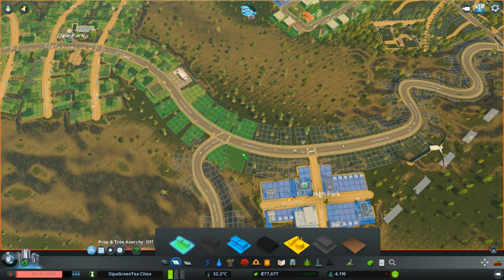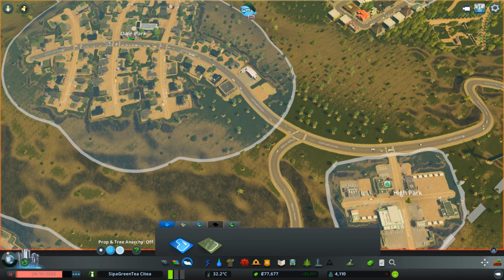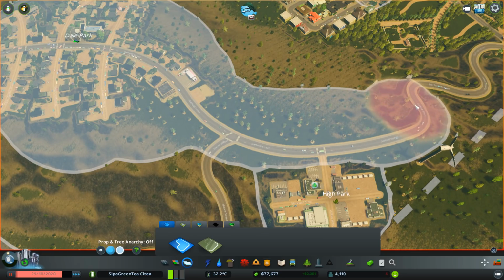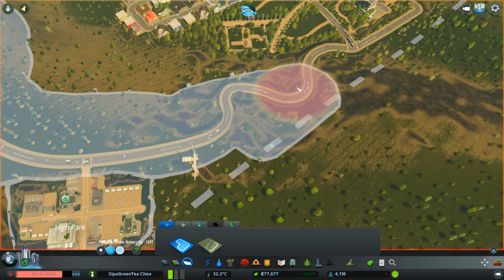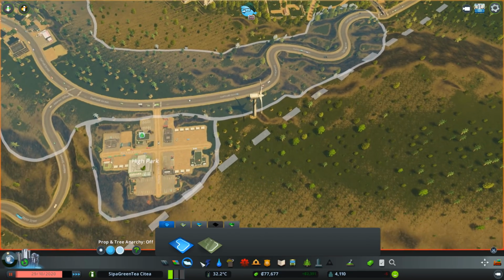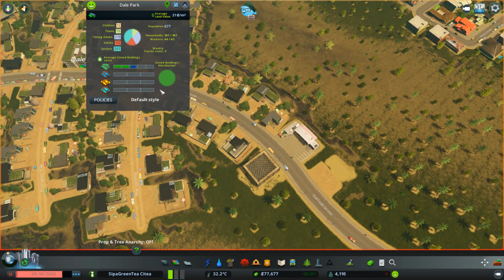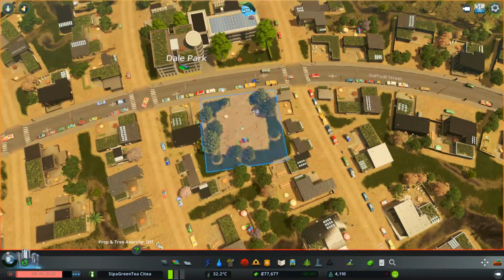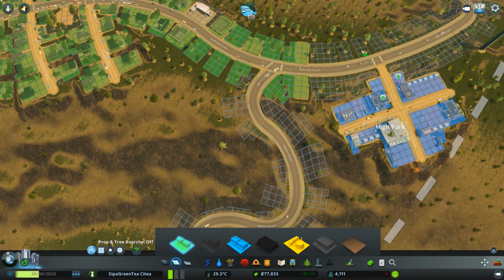People can quite happily live along here, but let me zone this first. Let's take that size. Just butt up against there a little bit. Go down there. There we go, all the way down to the end. Just double check what Dale Park has got. Did we not set this as ecological? Yes, we did. Oh yeah, there we go. It's showing up on there. Good, good, good. That's what we want. So that will now count for all of these as well.